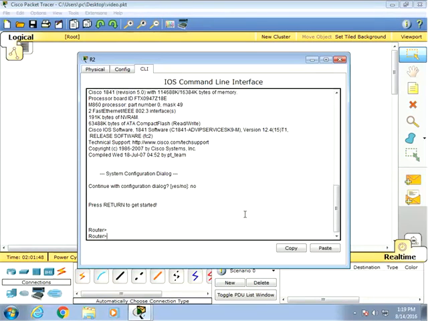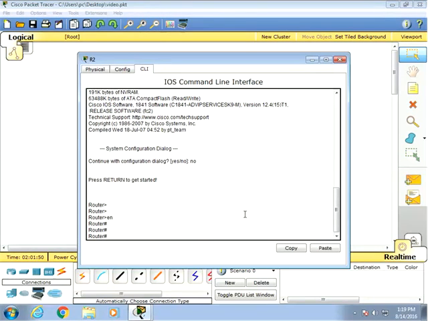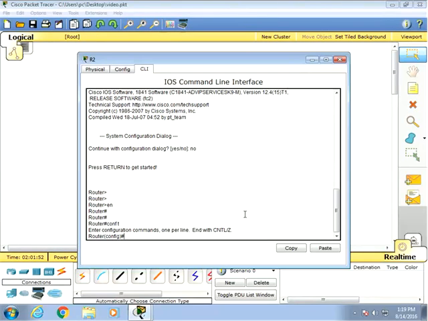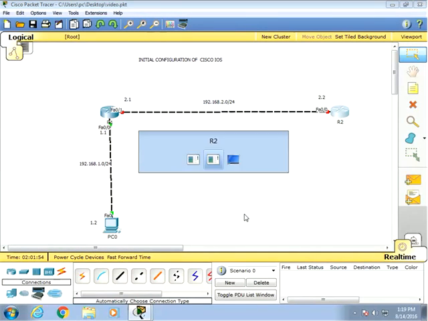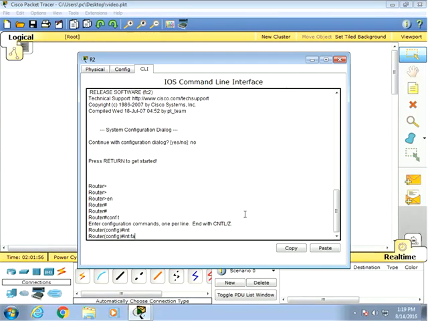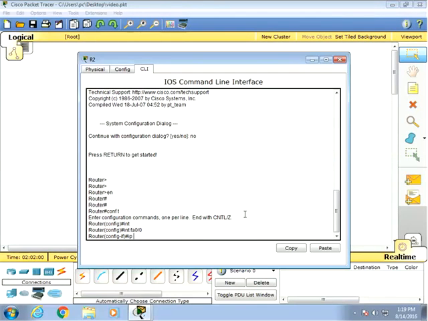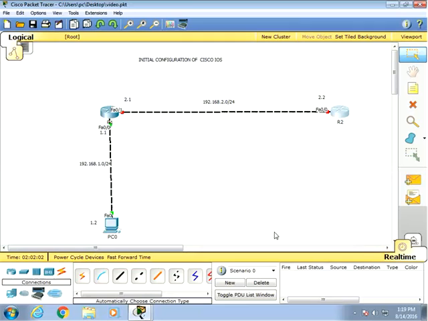Let's go to the global configuration mode and configure the FastEthernet 0/0 interface and give an IP address accordingly. As per the diagram, FastEthernet 0/0 is connected to the 2.0 network subnet, and the IP address we are supposed to configure is 2.2.